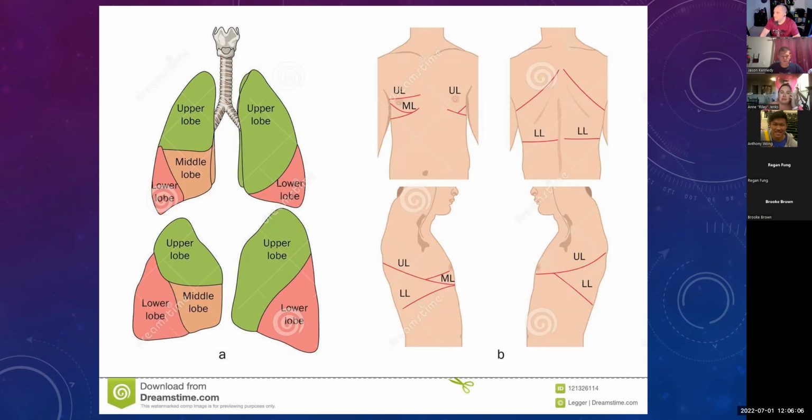I have a question about the drainage. So it's supposed to be opposite of where the problem is. Yes, we're trying to drain up. Is that correct? Yes, trying to drain up into those bronchioles up here, right? So we're trying to get them up here so that we can cough out the lung butter. There goes my lung butter, right? So yeah, we've got to get it up here into the main bronchioles. So yes, it's opposite of where they're located.